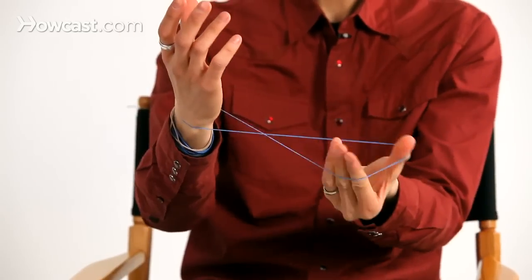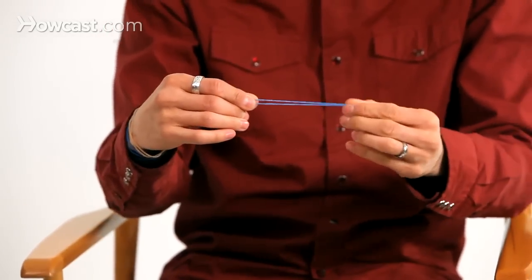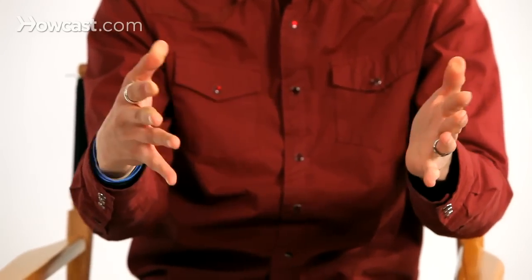You're going to take one, and you're going to give it a twist, and you're going to pinch right here between your hands, so it looks like you have a rubber band between your fingers. What it is is going around the wrist, and when you let go, it vanishes.